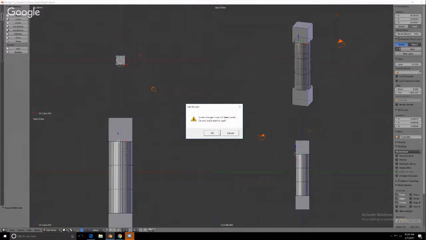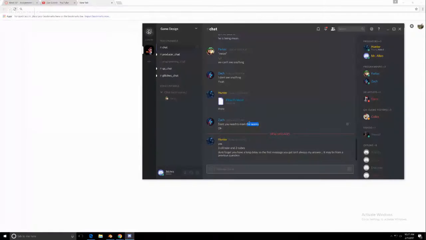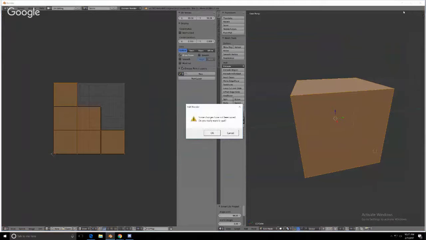I don't know. It seems like the mesh you sent me came with your own kind of weird workspace. I like my workspace better, so give me 2 seconds.